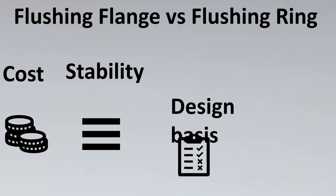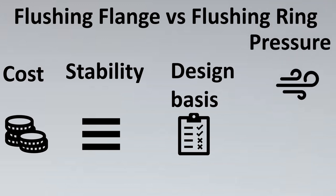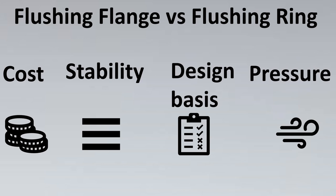Also, certain times it is the client design basis, that is, the preference of the client. They would want certain inventories to be kept, so if the majority of the rings are actually flushing rings, then they would maintain the same, or they would maintain all of them to be flushing flange. Sometimes it depends also on the safety of the client, of how safe he wants to be.